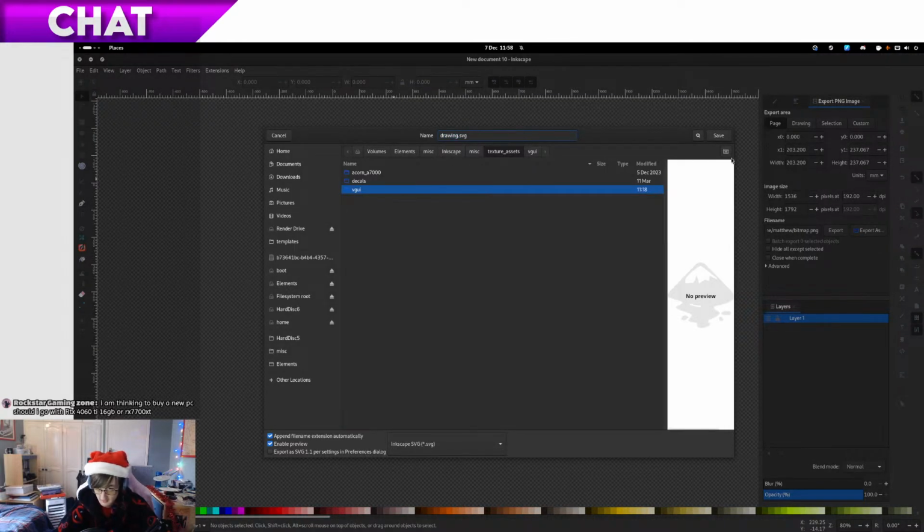Extra assets, Cyberpunk Street, then Padlock Alpha.